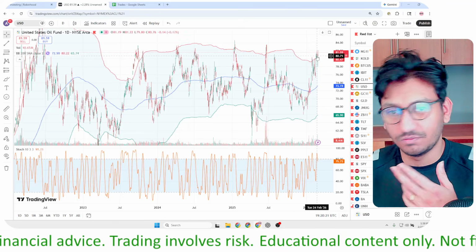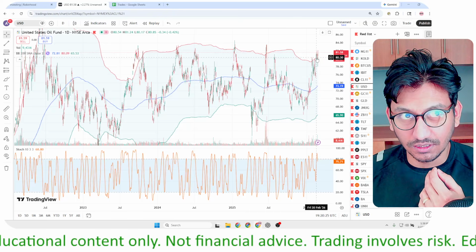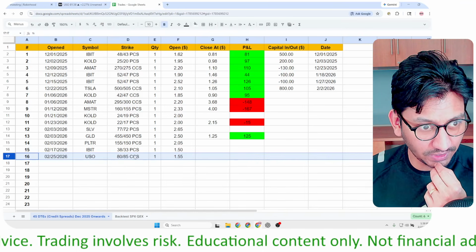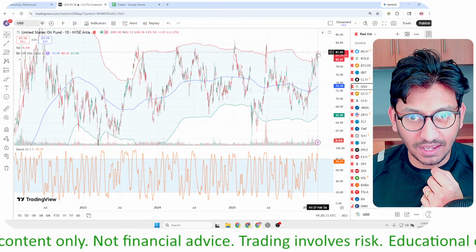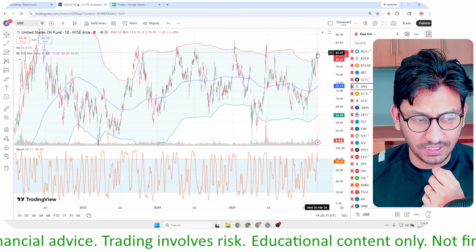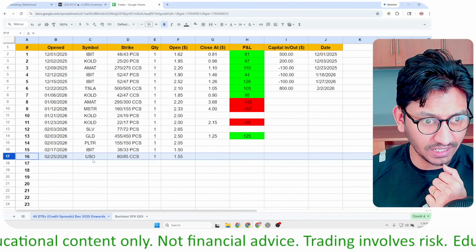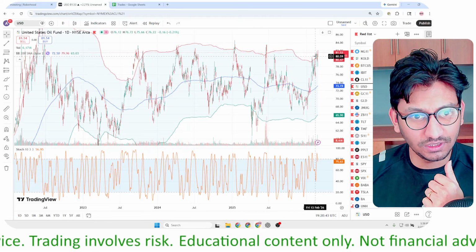So I went into a bearish credit spread, which is a call credit spread. 85 strike, and as you can see, I'm slightly in the money right now. That's fine. I have a long time to go for this to play out. But that's the US oil position.